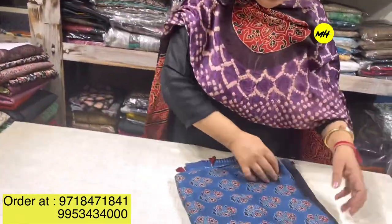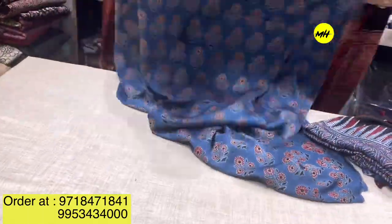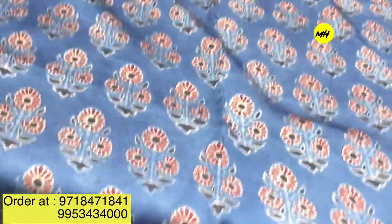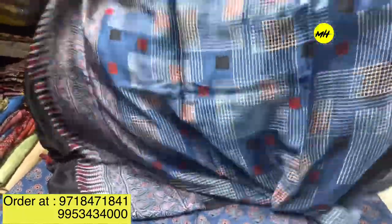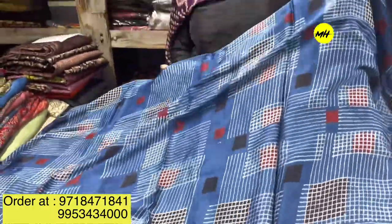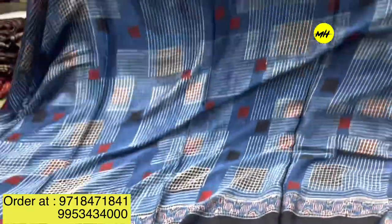Again, another indigo. Quickly again, I'm showing you all the shades, all the patterns, so that you can take clear screenshots of whichever suit you are liking, whichever set you are liking. So this one is combined with a geometrical dupatta. Line pattern is there for your dupatta. So this will be the whole look of your indigo suit.